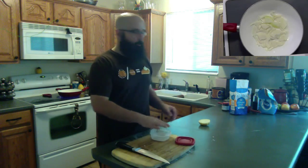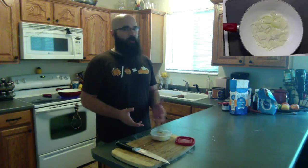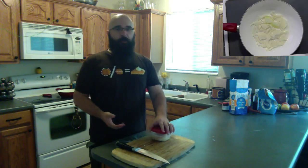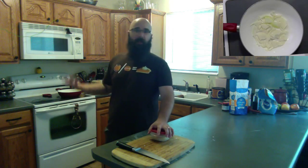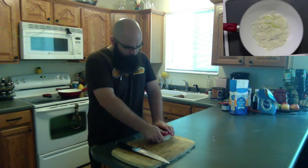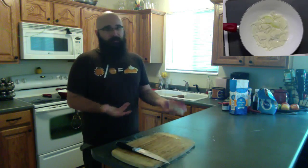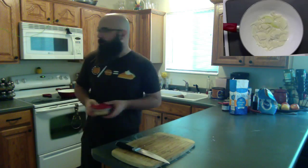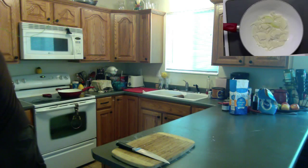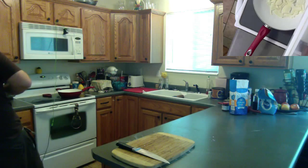Another kitchen tip, clean as you go. If you don't clean as you go, you'll be really sad every time you get done cooking and your kitchen's a disaster. And if you do clean, like we have a minute while that pan heats up a bit, we might as well use that time to tidy up a little, and then when we're done, we have great food and a clean kitchen, and life is really good. Oh, there goes the camera.